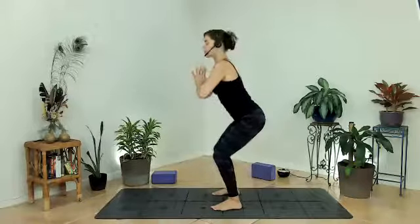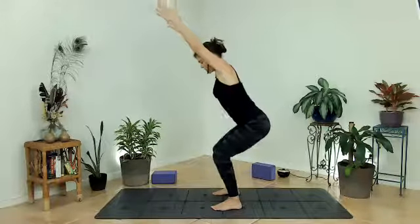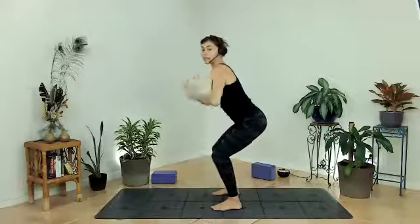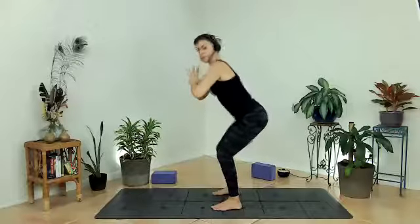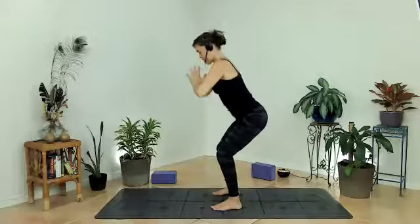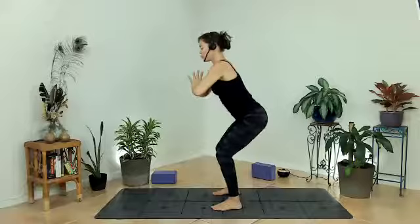stillness or pulsation. If you want your arms forward, you can. If you want them up, like biceps by the ears, you can. Or hands in prayer. Every time we're pulsating, we're activating. Squeeze, squeeze, squeeze. Five, four, three, two, and one.